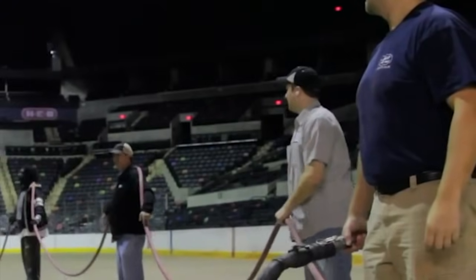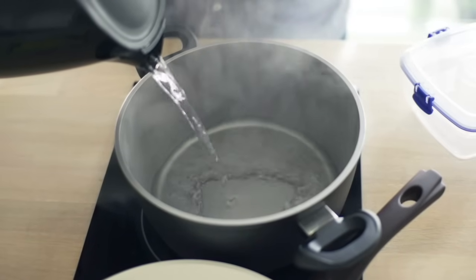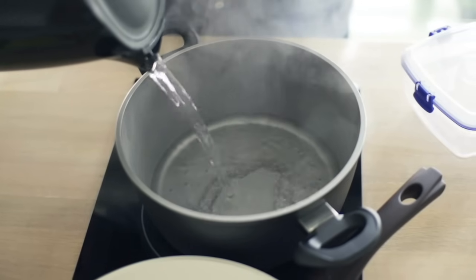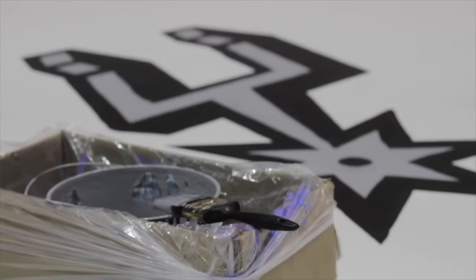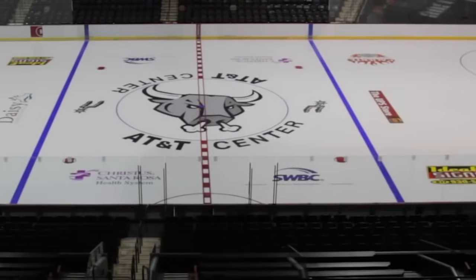This leaves about 3/4 of an inch to build up in the final surface using a hose. Now let's talk about the temperature of the water being used. For the first three layers, 160 degree water is used — that's only 60 degrees below boiling and more than twice that of room temperature. That's pretty hot water. But why on earth would they freeze hot water? According to rink experts, the hot water freezes faster and creates a tight bond to the concrete. It also freezes cleaner than cold water. However, after the first three layers, they switch to cold water and go over the markings and the paintings.